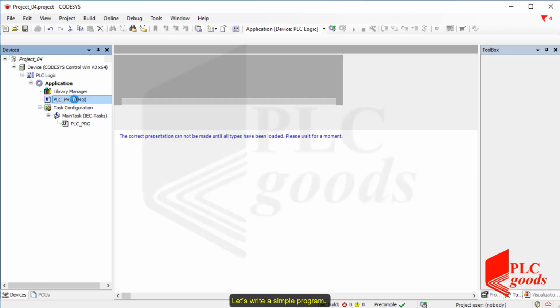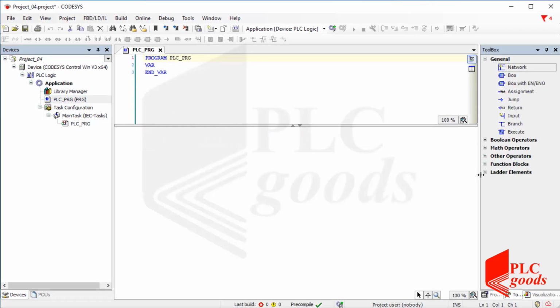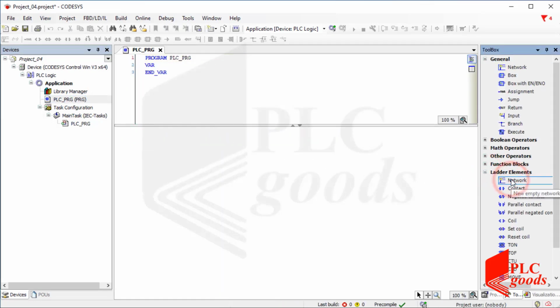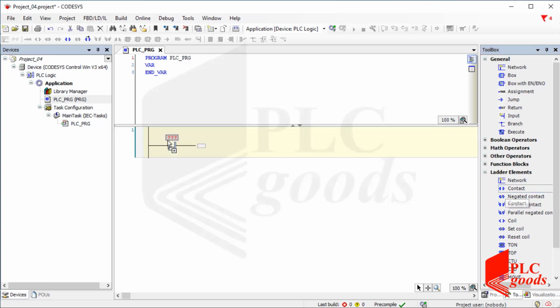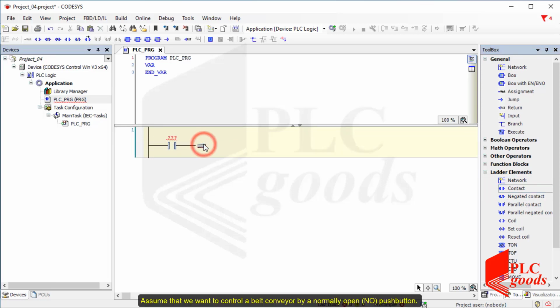Let's write a simple program. Assume that we want to control a belt conveyor by a normally open push button.